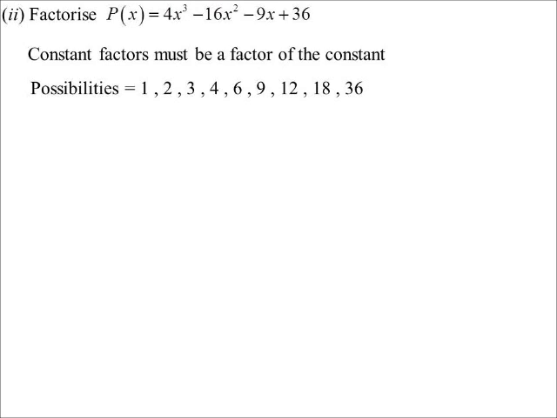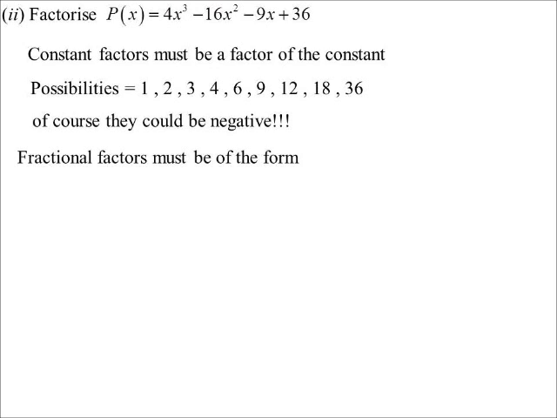So in fact, I could try any of the factors of 36, and it would be silly to try any other number because it's not going to go into 36. Oh, by the way, we could have negative numbers as well. So there's all those numbers with negative. So it might have a fraction in there because you might have a factor that says 4x minus 1, say, and then x would equal a quarter. And a quarter would be a possibility.